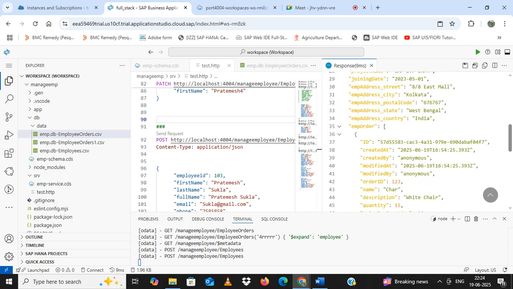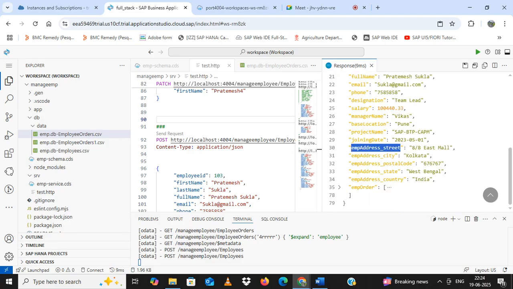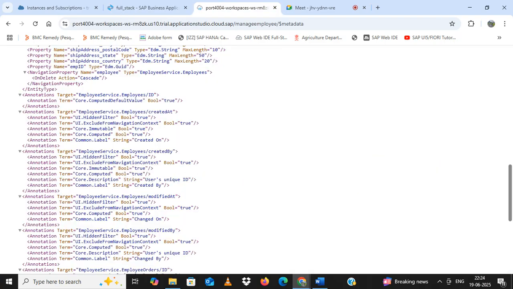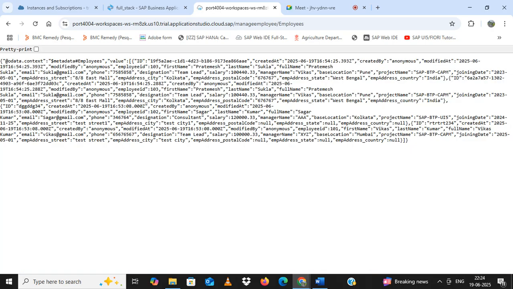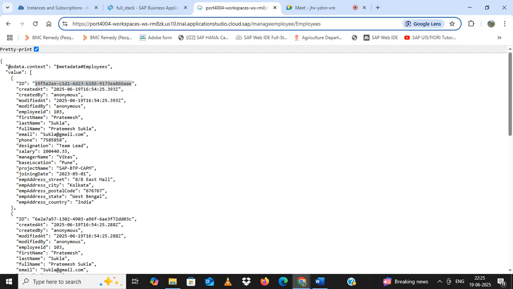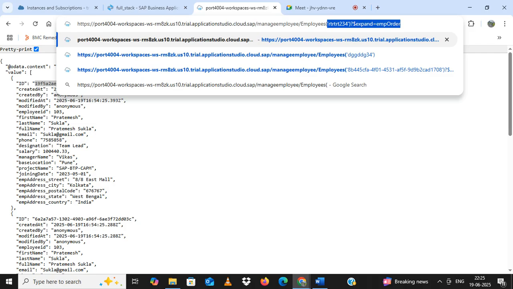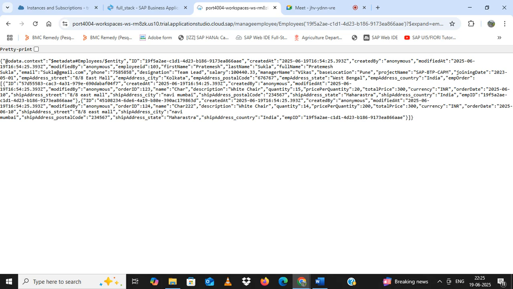See here, EMP order. See the structure: EMP order, and then here we have two orders, right? If we check the employee we got, that is called Prathamesh Shukla. Now if I check Prathamesh Shukla, again we have two orders.